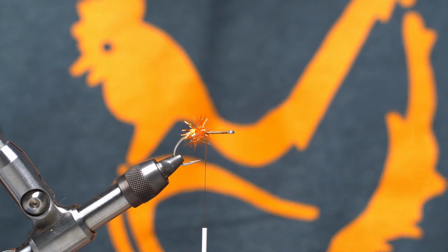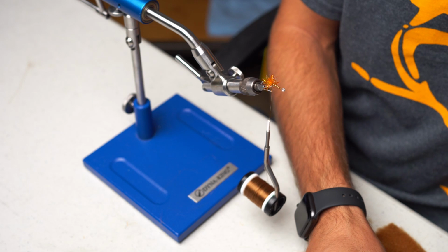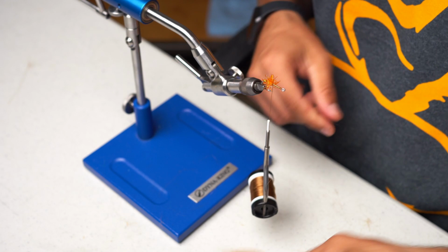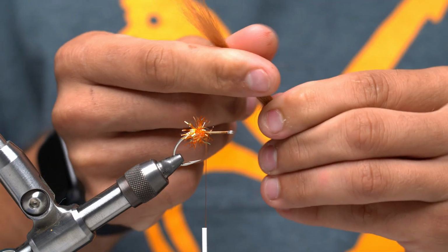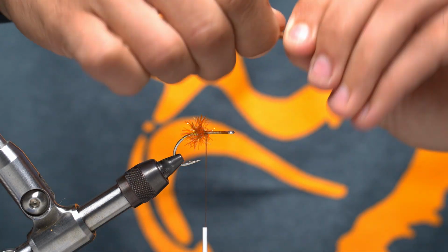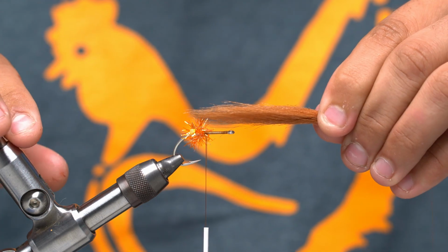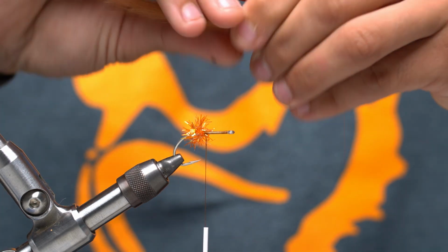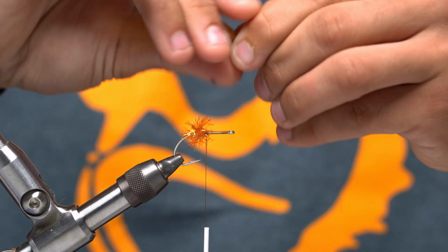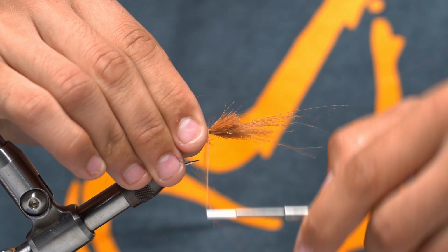I'm actually going to grab just a little more craft fur because I don't think I grabbed enough the first time. Just going to mate that up with the other one. Alright, so once we've got our desired taper, a nice little candle wick shape, we're going to measure about 2.5 lengths of the shank of the hook. We're going to give a nice pinch and tie that in right on top of the hook shank.